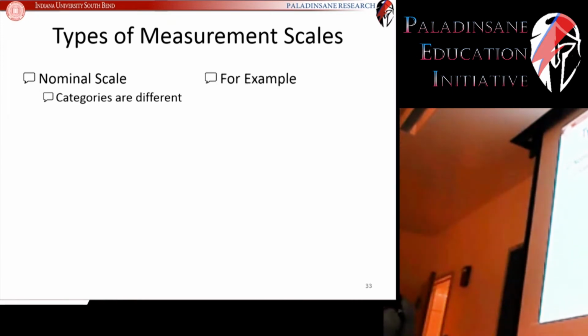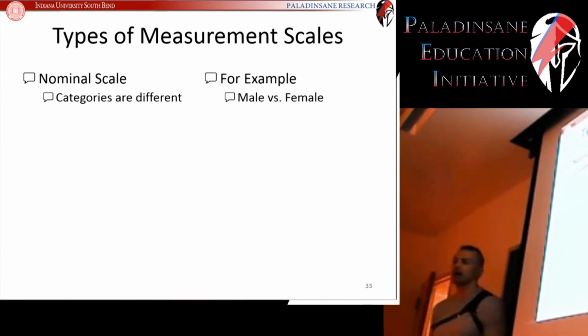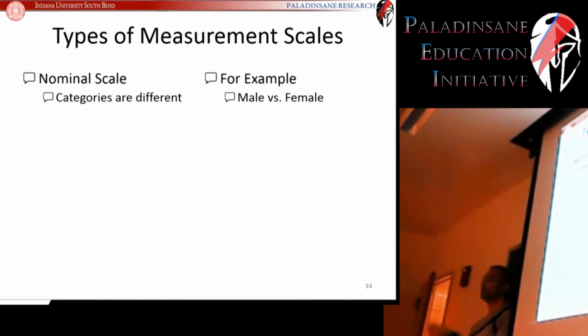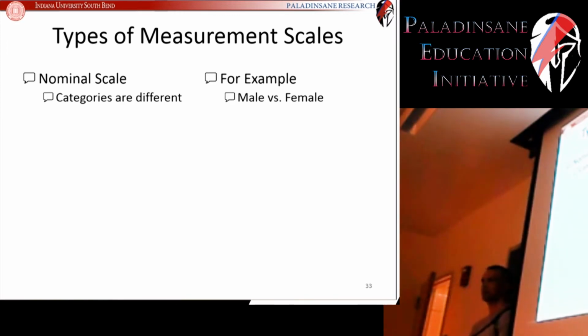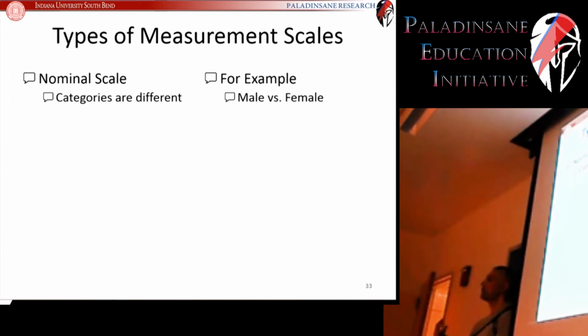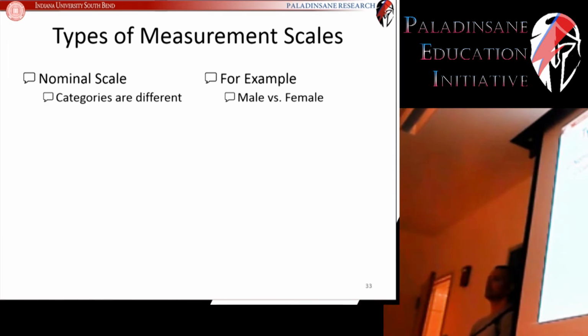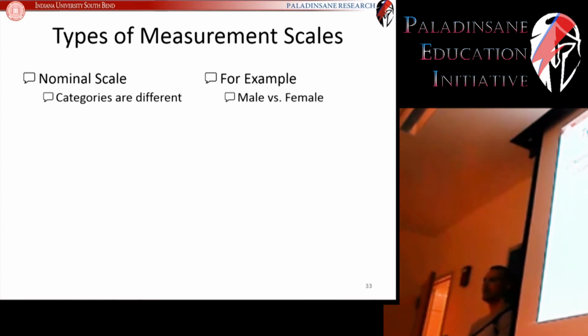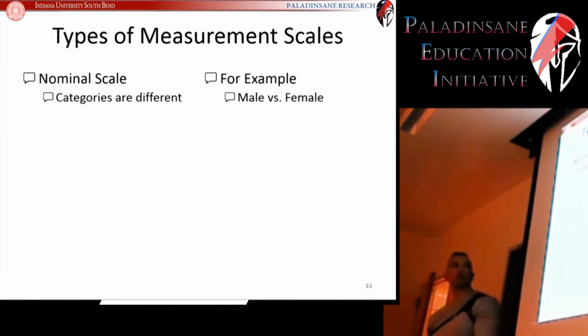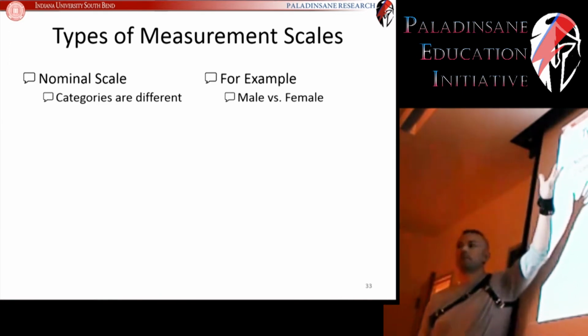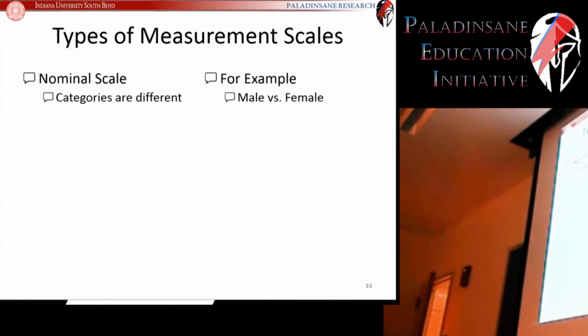Some examples of nominal scales are things like gender differences. You can put people in a category of male. You can put people in the category of female. But you cannot say that one of these is more gender than the other. You can't say that being female is somehow more gender or genderousness than being male, right? You can't put them in any order. You can definitely classify individuals, but there's no order to it. Categories are different, but without being able to say any more, that is a nominal scale.